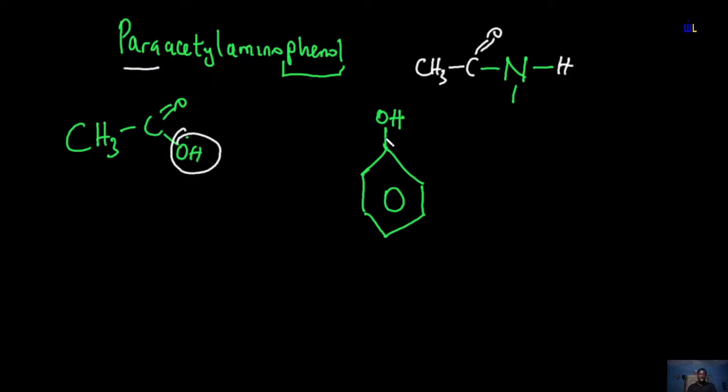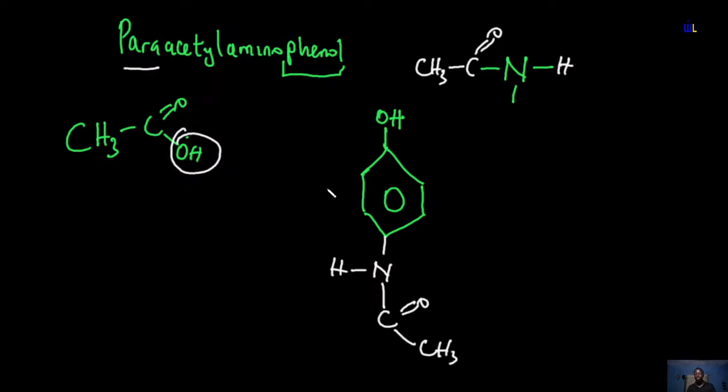So the positioning is going to be parallel to the functional group. If it had said ortho, it would be here. If it had said meta, it would be here. But because it said para-acetylamino, automatically you are going to have the acetylamine attached at this point. Hydrogen here, and then we have your acetyl group, which is C=O and then CH3.